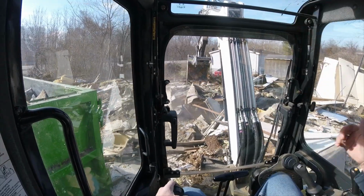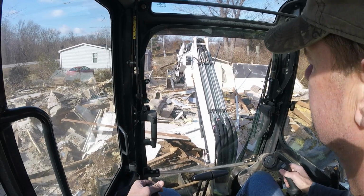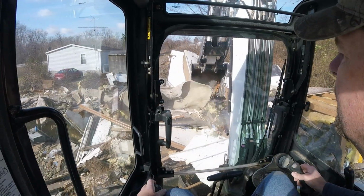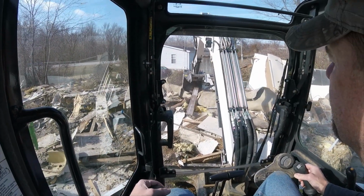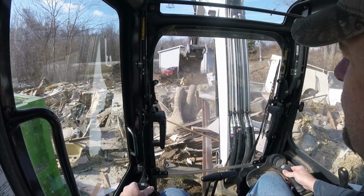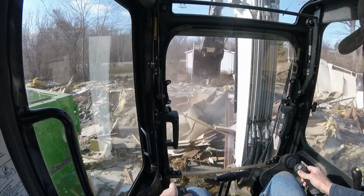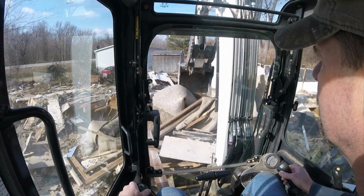Curtis is making some room back there. As usual, it's a problem because we got the last steel frame in the way, so he's gonna try and pull that out of the way. And I'm going to pull all of this garbage off and try and get this steel frame out of here. And then come in with the grapple and finish loading here, whatever we got left for room. So that's kind of the new plan right now.